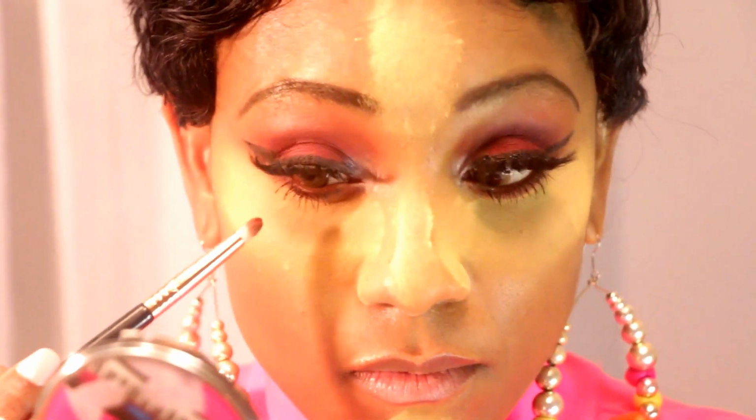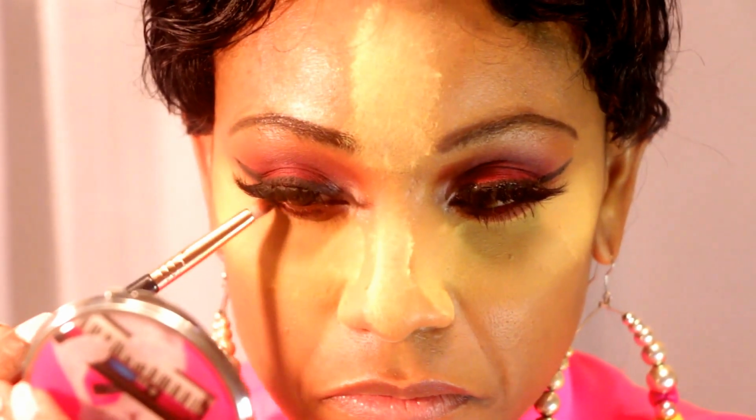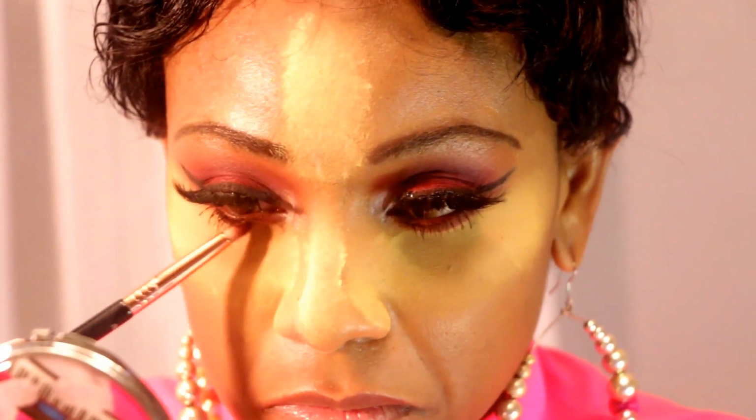I'm going back in with red ochre to my bottom lash line just to define the color some more.